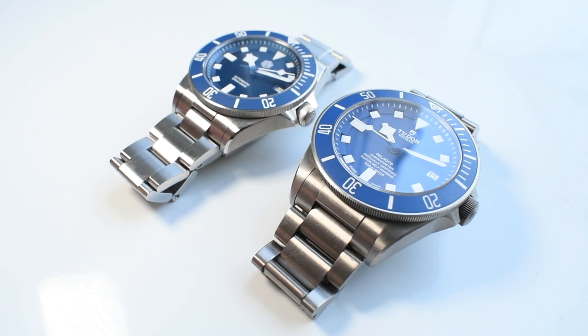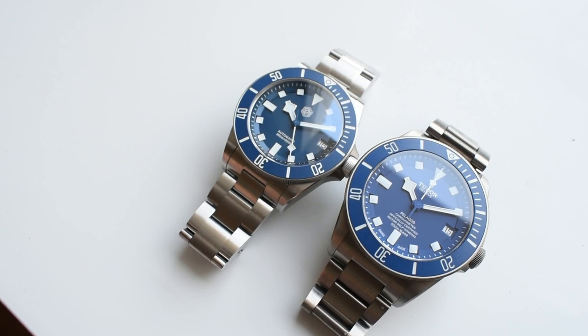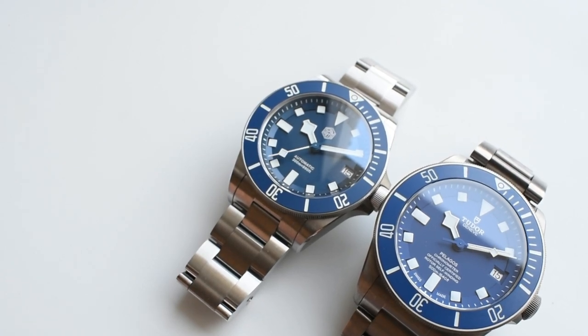Let's go to the chapter rings, which are an essential part of the Pelagos. One of the main things that makes me say St. Martin was going for a scaled-down version of the original Pelagos is because the chapter ring surrounds around 50% of those markers. As you can see on the Pelagos, this seems to be made out of one piece. If you look at the St. Martin, they have tried to replicate that, but you can clearly see they have used two pieces — a conventional chapter ring and then an inner chapter ring that goes around the markers. I very much prefer the Tudor approach. I really hope St. Martin had gone that way — I don't know why they didn't. Maybe it was a cost-saving thing, maybe they thought it looked better.